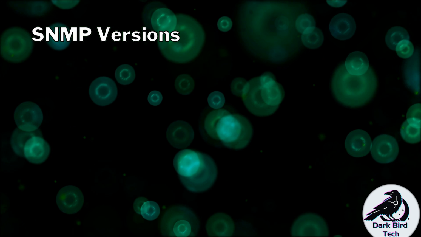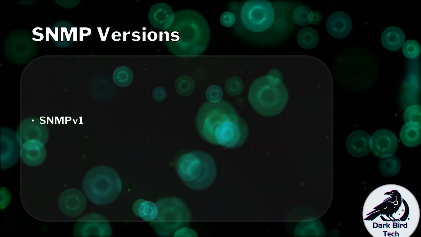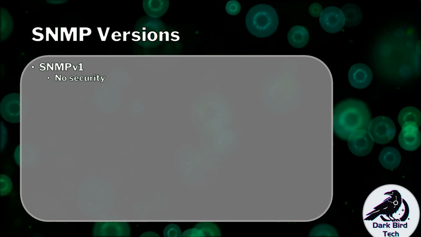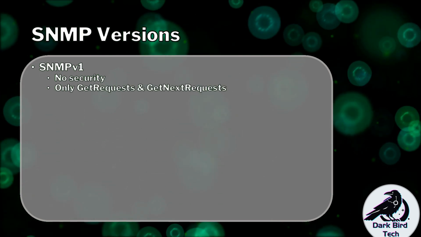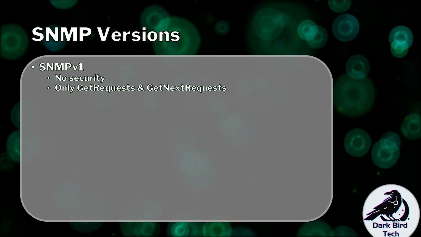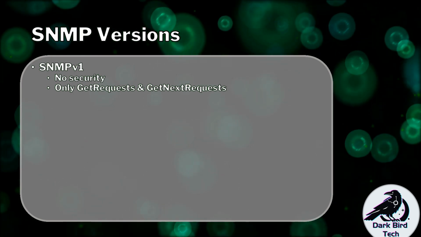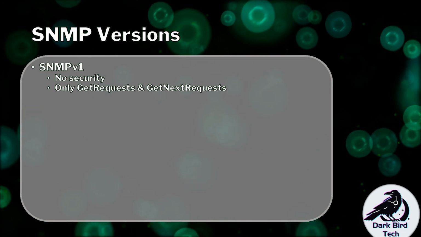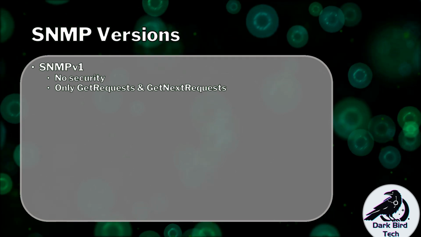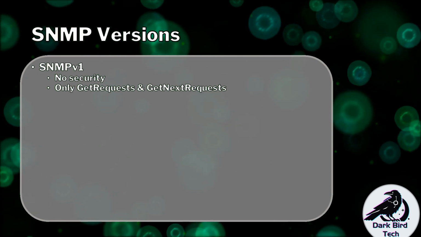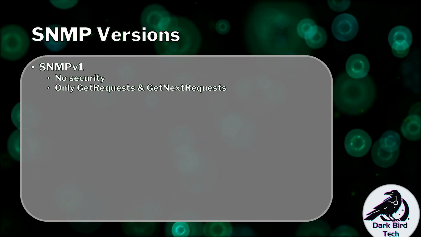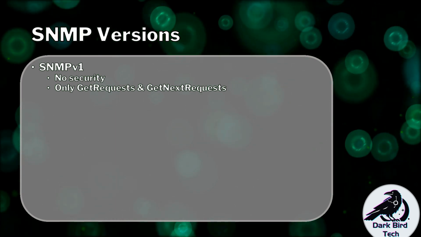Now, with SNMP, there have been several versions over the years. We've got version 1, which I really don't like, because it doesn't really do much for security. It only supports GET requests and GET next requests as well. It doesn't support configuration, and the trap functions were retroactively added to SNMP v1. So with some vendors, they might support trap messages with v1, other vendors might not. Your experience will vary. But generally, I'm not very happy about SNMP v1 being used due to the inherent security problems.